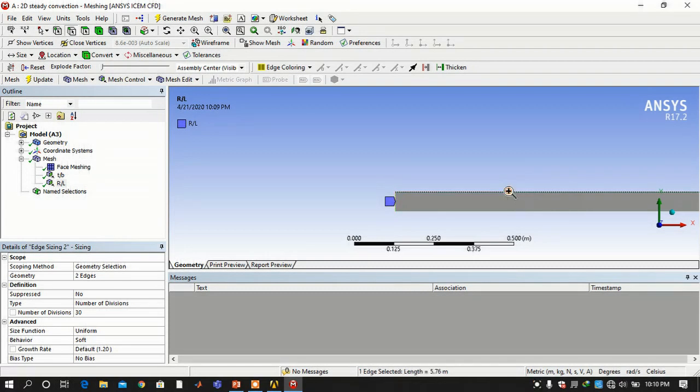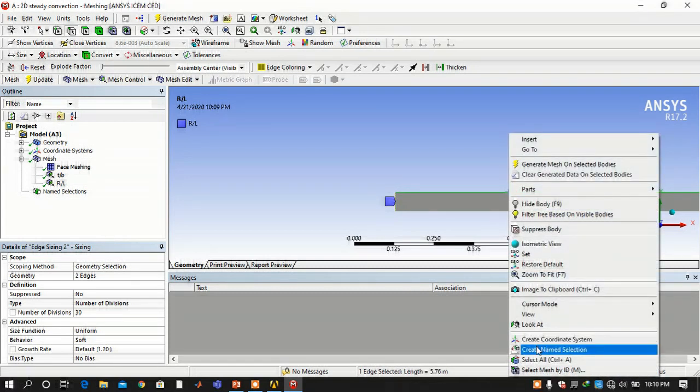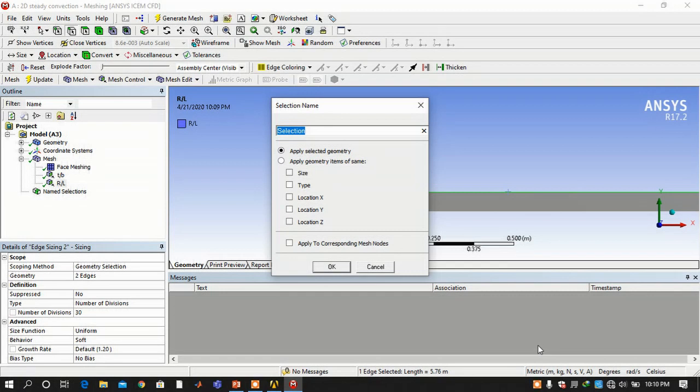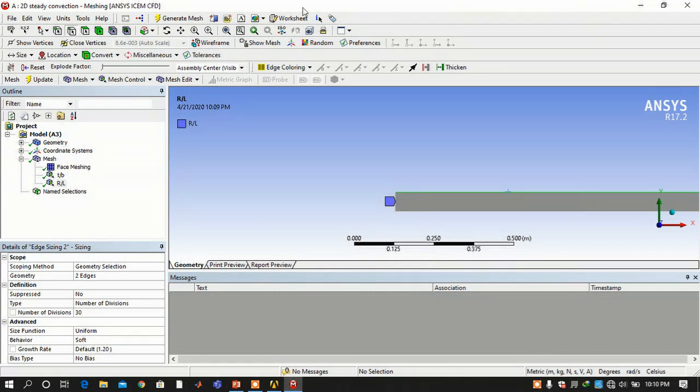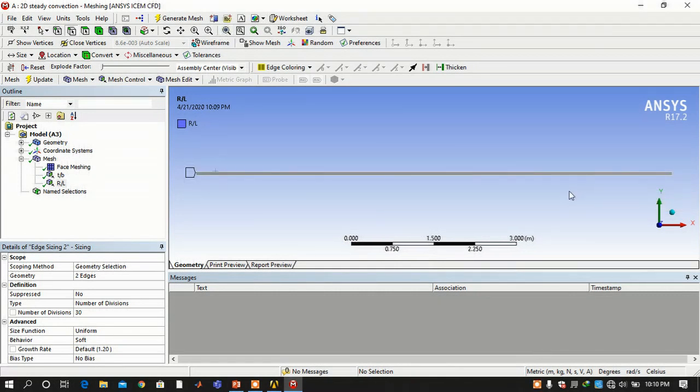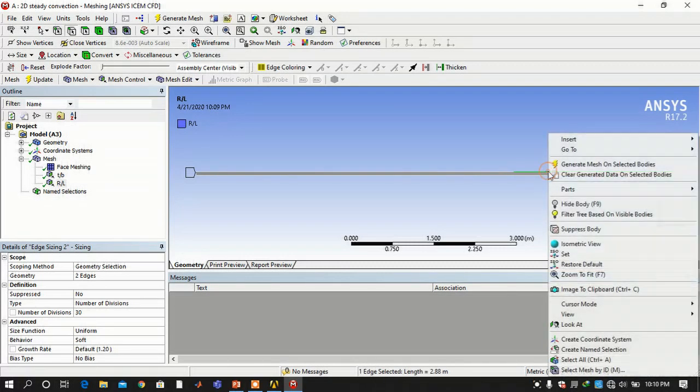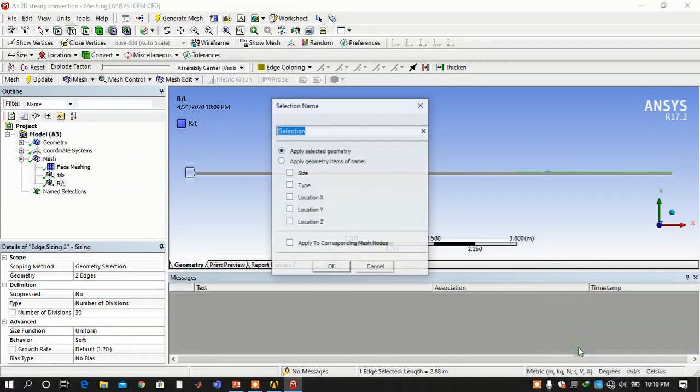Select the upper edge, right click, create named selection, isothermal or isothermal wall, you can type both names.